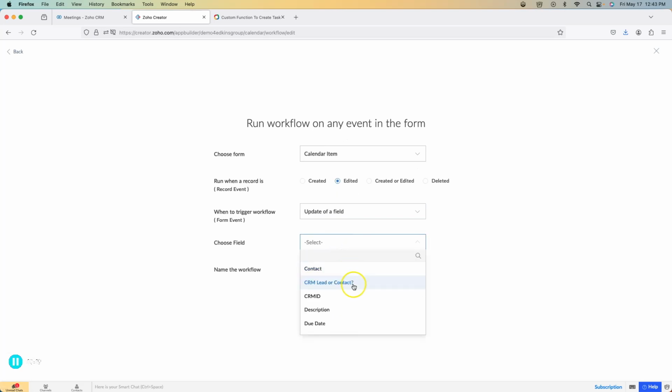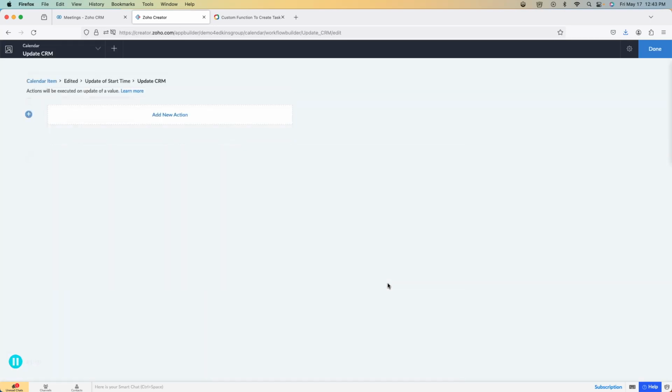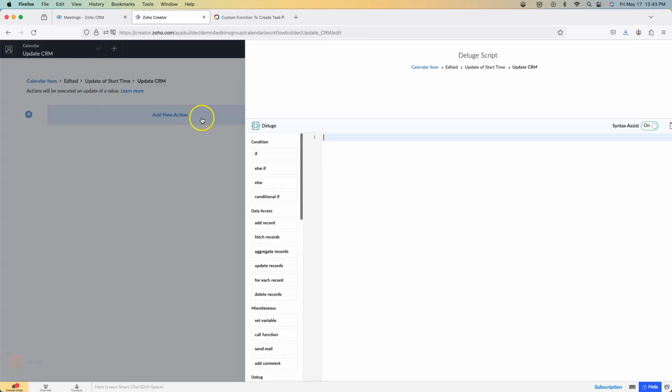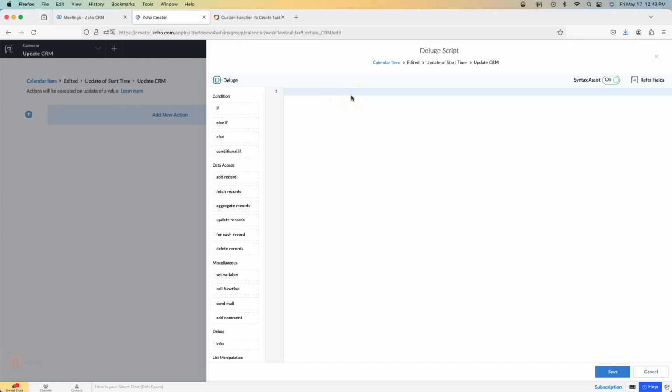So we're going to update on that just to keep this condensed a little bit because it's already kind of gone over. Choose the field. So the field is going to be the start time. So let's call it update CRM. Okay. So now the intent here is you moved something on the calendar from one date to another date, regardless if it's a task or a meeting. Based on this, we can add the conditional later: if it's a task, do this; if it's a meeting, do that.